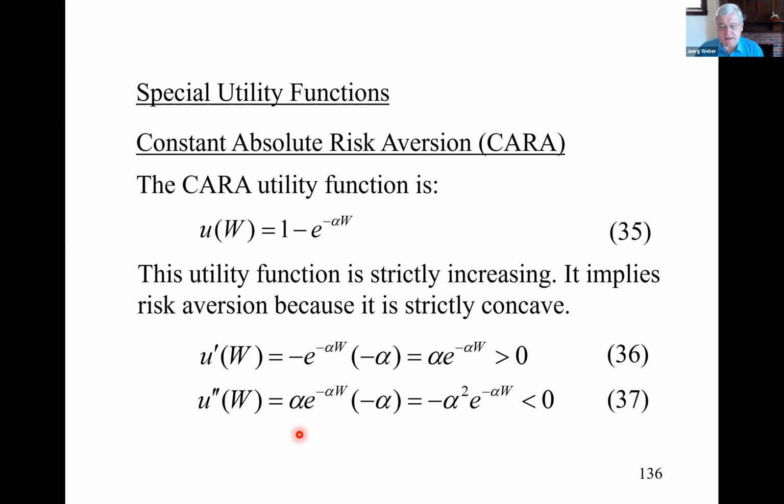Now, if you do the second derivative, simply write this down again. It's very easy to take derivatives of the Euler number. That's really why we use continuous compounding nowadays in finance. So you have it here again, and you multiply again with the derivative of the power, the chain rule, and you have here now a minus sign. The second derivative is negative. So this utility function is concave. You have risk aversion.